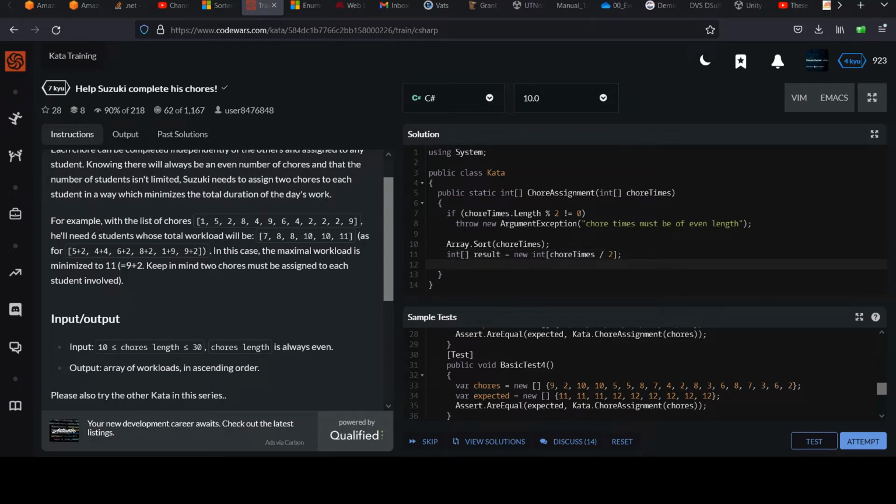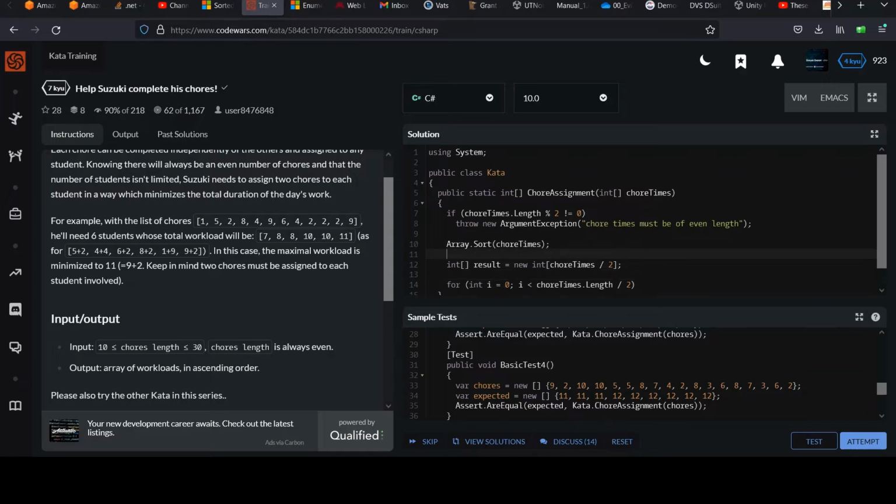Good. So now let's go over this collection and sort of match things up. But because I'm doing pairs, I don't have to iterate over the entire collection. I'll show you how I do this. I equals 0, I is less than, I suppose we could do it the same. Yeah, why not? Chore times length over 2.